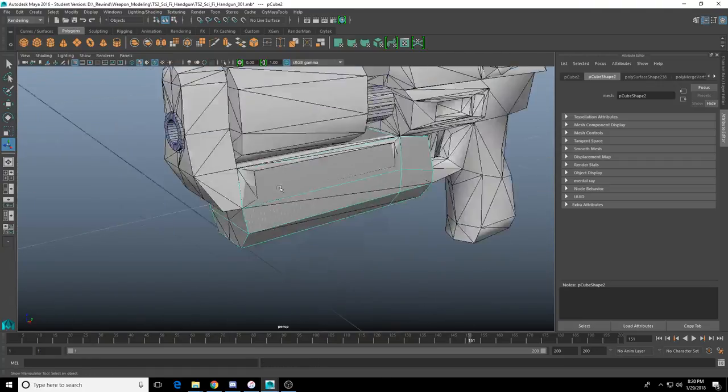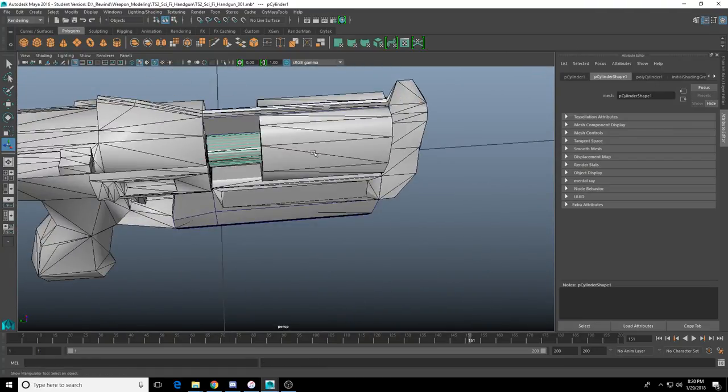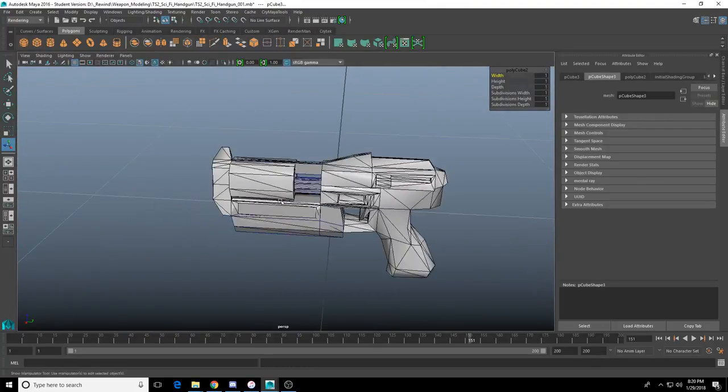This will be its own mesh. I don't want to do more on that. Let's work on the slidey part.